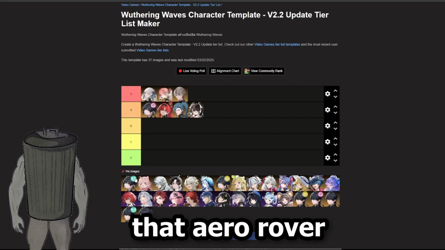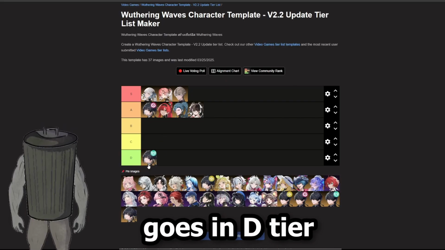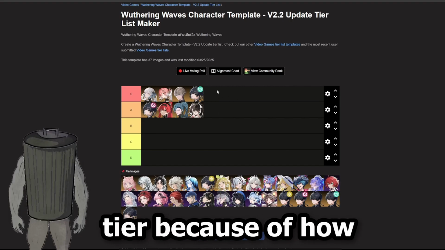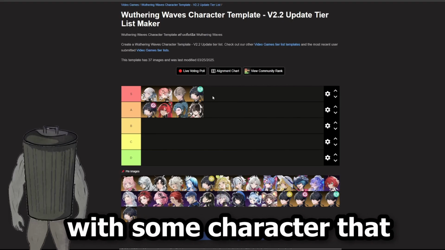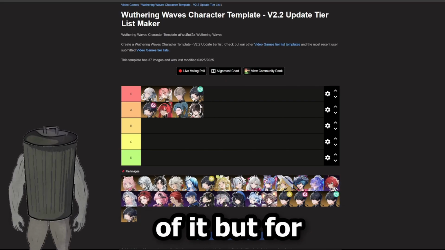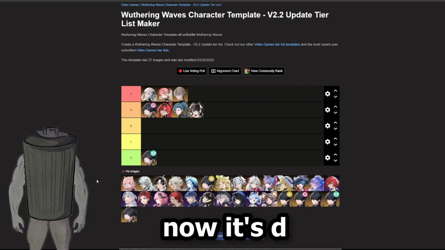And because of that, Aero Rover goes in D tier. But in the near future, she can go up to S tier because of how useful she's gonna be with some character that can use her kit and take advantage of it. But for now, it's easy D tier.